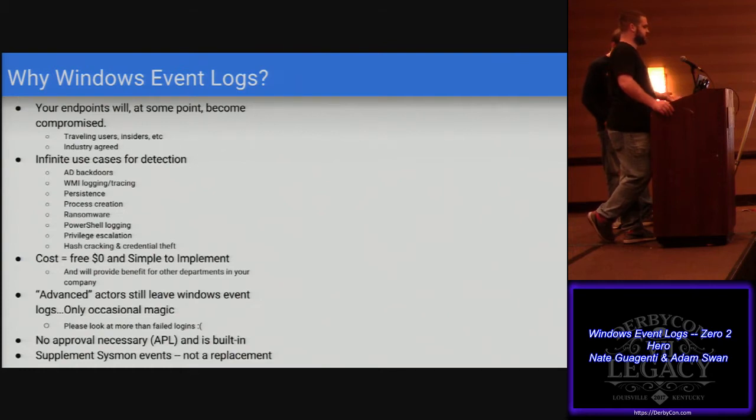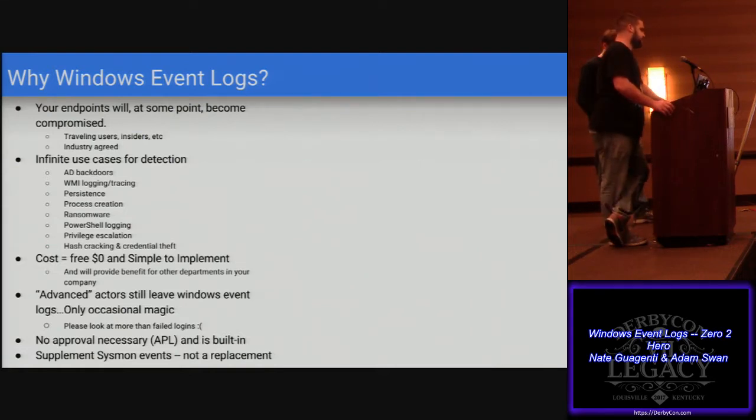Okay. So you have traveling users, right, that might be gone out of the network for a month, 2 months, maybe 3 months. Maybe they just hate the office. They're not getting patches. They could just become compromised at the hotel. You've all seen this stuff in the news, right? So, and insiders. You have to just assume that somebody already has access or will gain access.